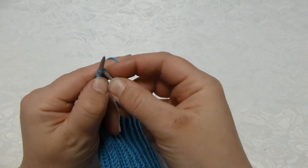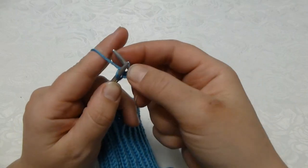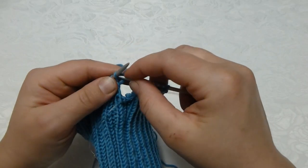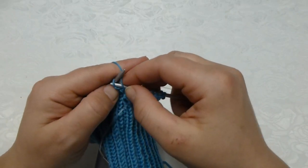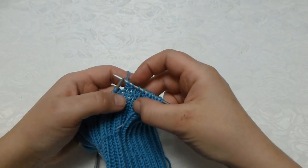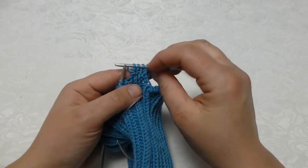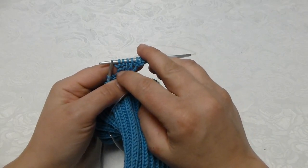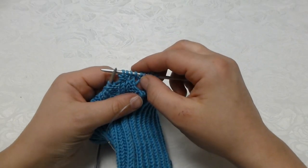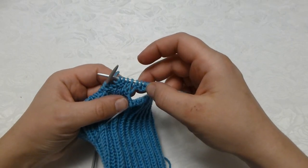So I will do the same, purl and knit, and purl. So now I have 2 rows here, and in the next then I will do opposite, so that I get in the end 2 rows here where I purl, and then on the next I will knit and purl, so I get small squares in the pattern. So I will continue, and I will show you in the end how it looks like, so it will be easier to understand.